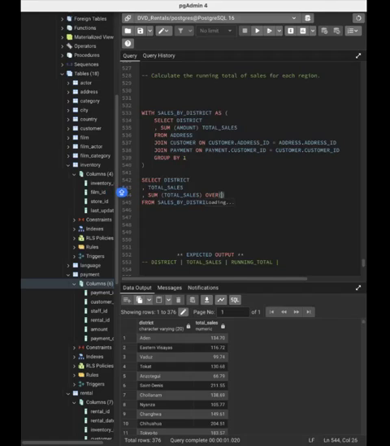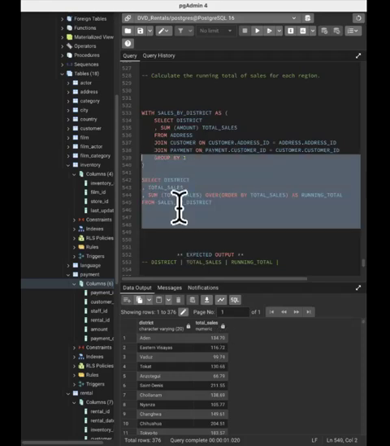Now, in order to make sure that we're doing a running total from descending to ascending, we have to use the order by. You want to make sure it's in the correct order. And then we're going to create an alias as running total. So hopefully this gives us our output.